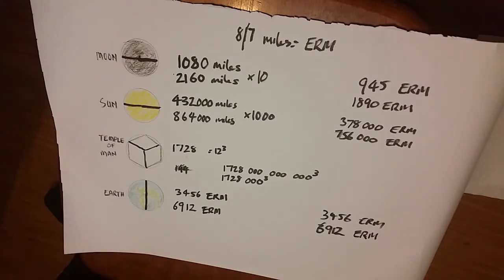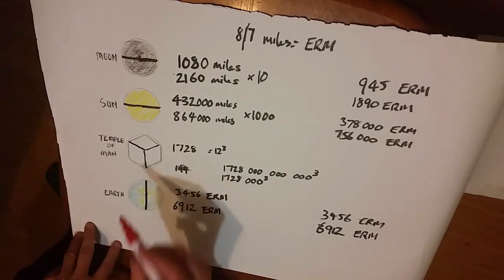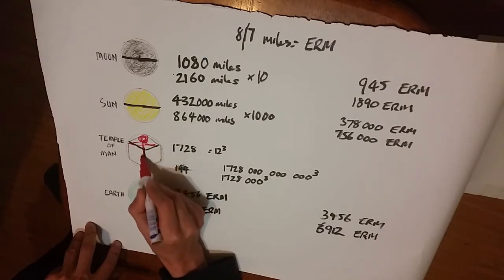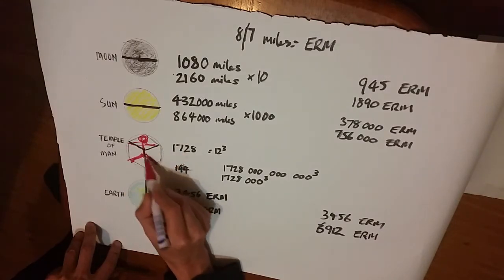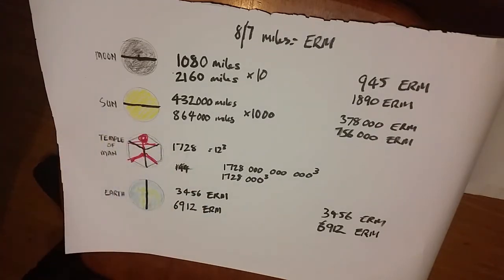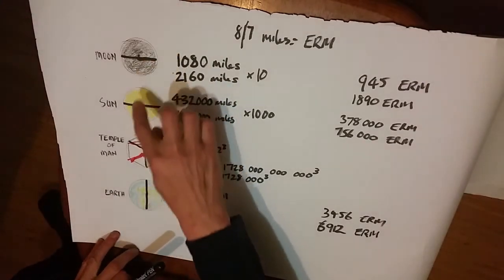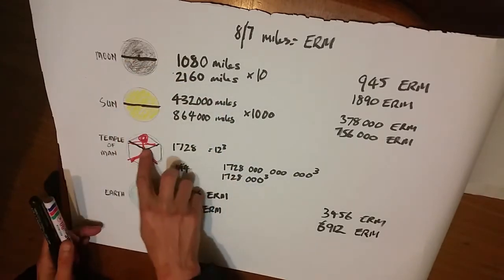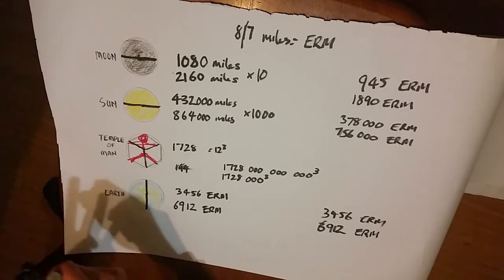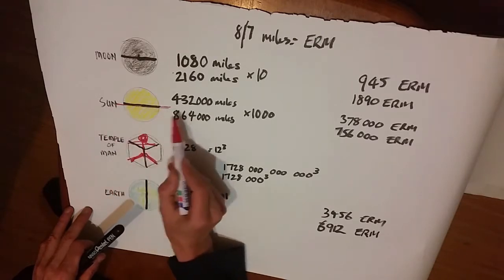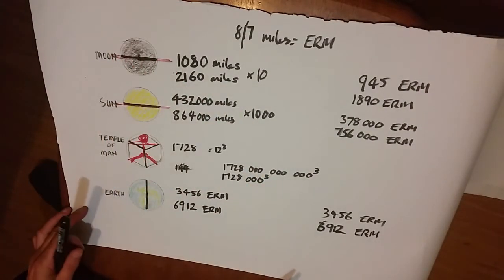But there's another way to think about the temple of man. So I'll just do a little sketch, and here we have man. I think an interesting point is that with the sun and the moon, man relates to them, he sees them rise over the horizon, and he relates to them via their equatorial diameter. Same thing with the moon.